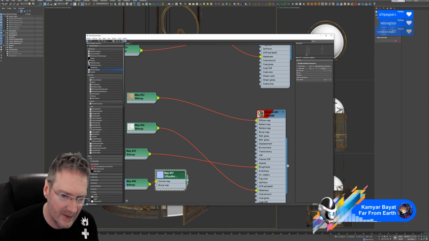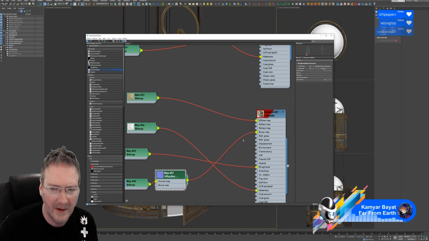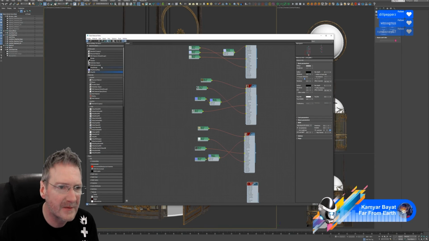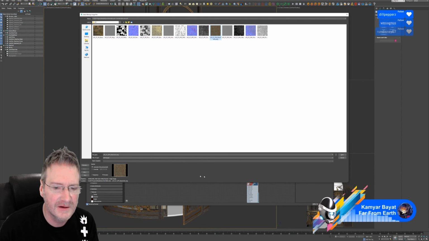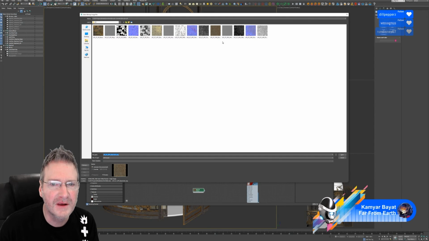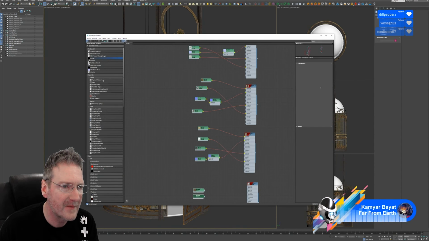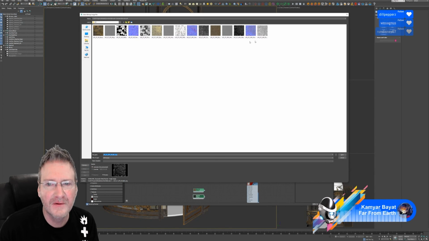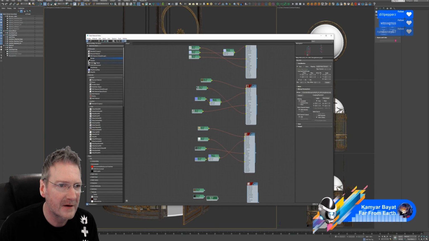To the bump. And last one, V-Ray material. We want the color. We want the metal. We want the rough. And the normal.